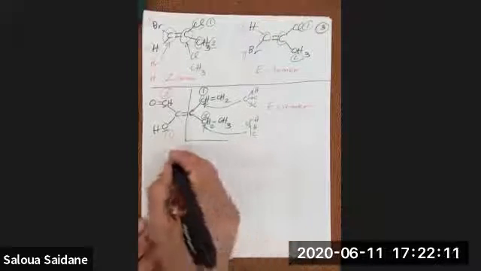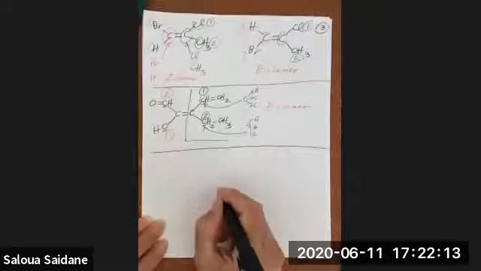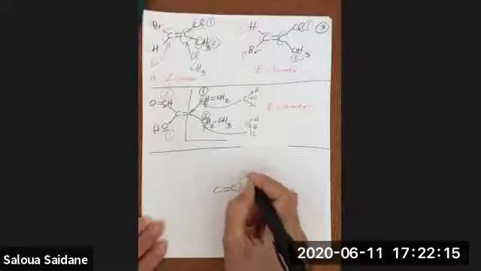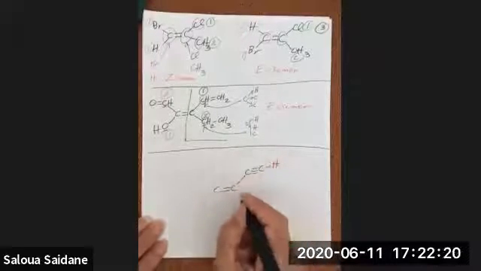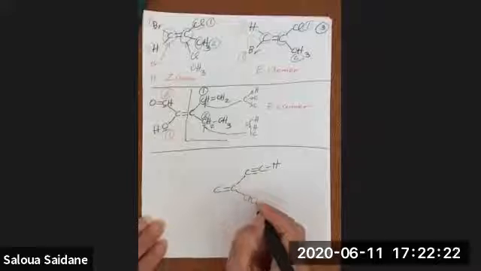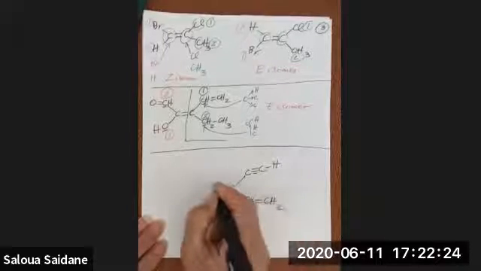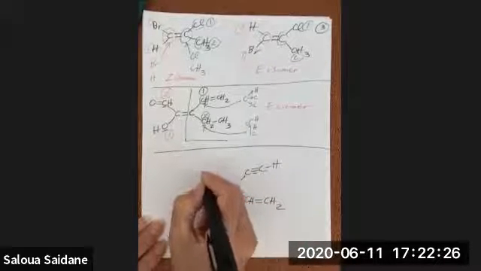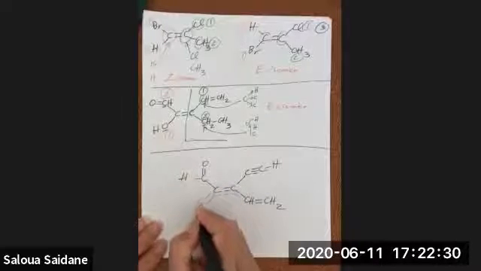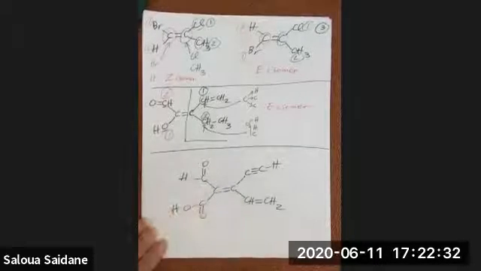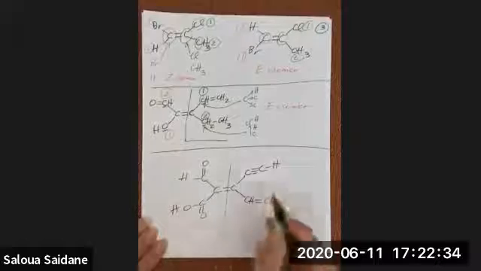So if I have a C, I'm going to just do one more. C, so we have C, triple bond, CH. And in here, I have CH, CH2. And in here, I have a CO, H. And in here, I have a CO, OH. So I'm going to divide the molecule in 2 parts.